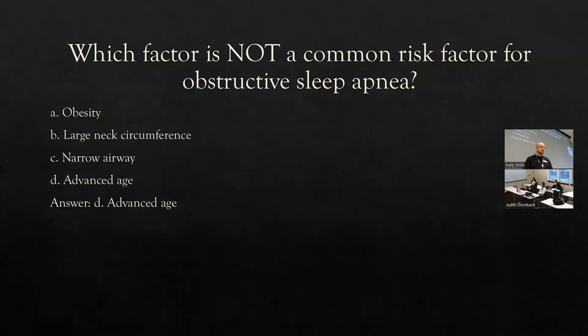Yep. Because somebody, even if they're a little bit obese but don't have a large neck circumference and their airway is really patent at night, can go through their whole life without having sleep apnea. Does that mean a bodybuilder who works out and has a large neck circumference somehow narrows their airway? That's a risk factor? Well, I'm not exactly sure, but it kind of makes sense because it's a thicker neck and more pressure. Possibly. That's a good question. The why would be helpful.